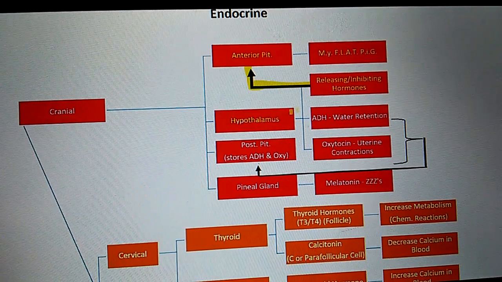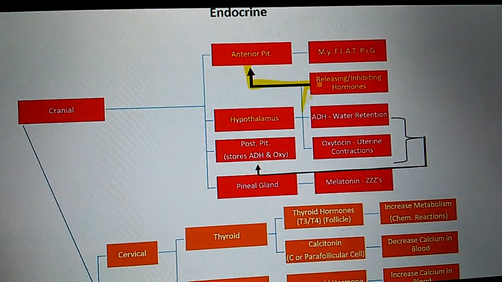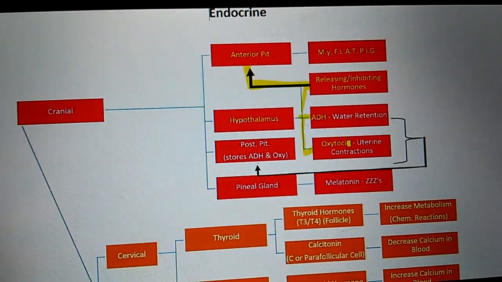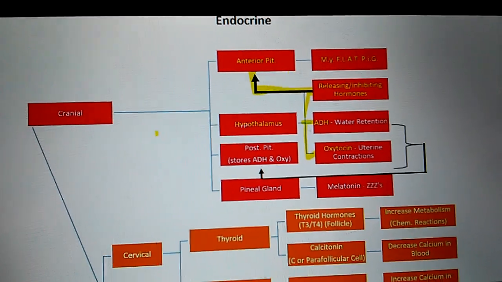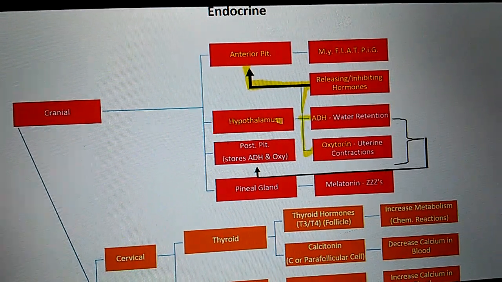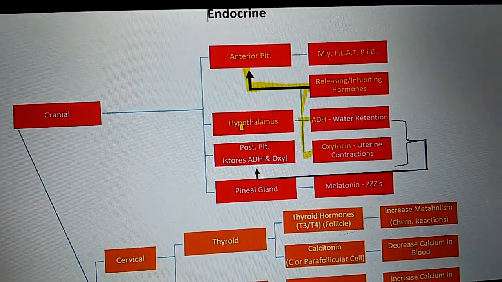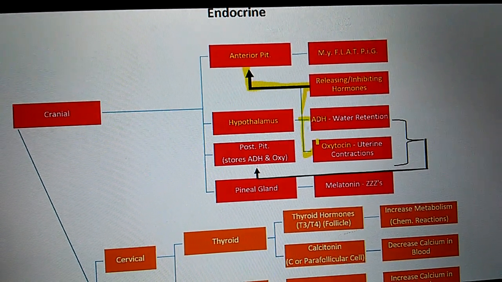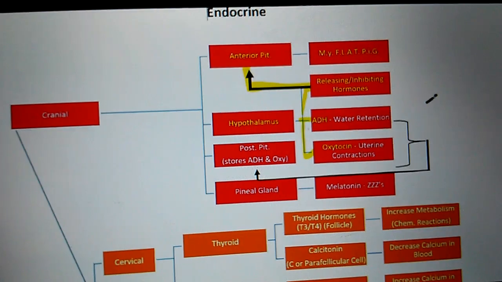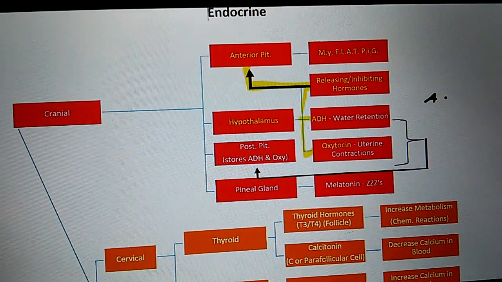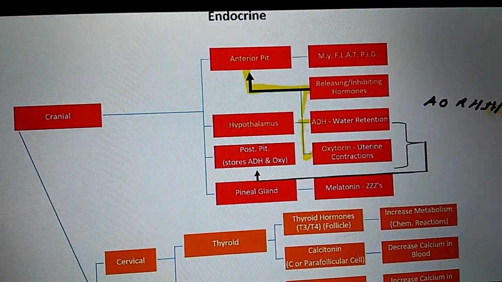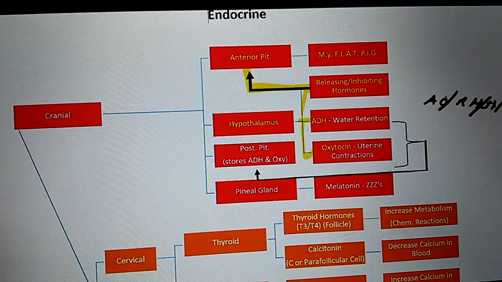Next, if I say to you, which of the following is produced by the hypothalamus? Well, you know that releasing hormones are produced by the hypothalamus, ADH is produced by the hypothalamus, and oxytocin. Okay? So that's a good question. I could also reverse it and say, which of the following hormones is not produced by the hypothalamus? I would suggest that when you walk into the test, you just write down: hypothalamus, ADH, oxytocin, releasing hormones, inhibiting hormones. But I'm hoping by this point you already know what those are.